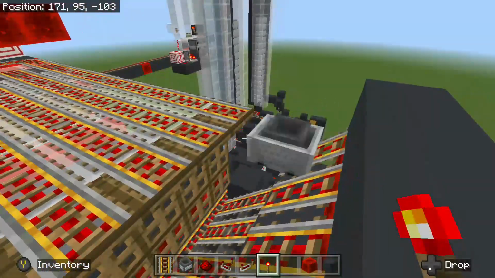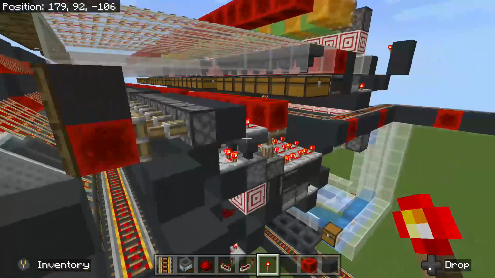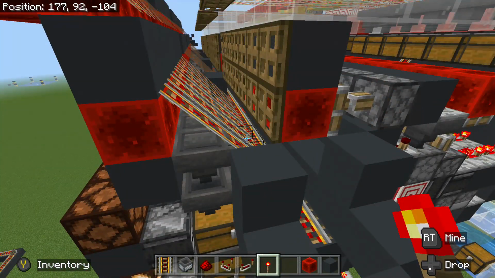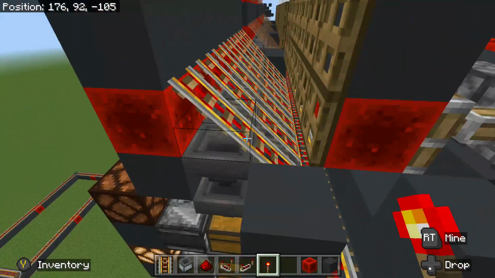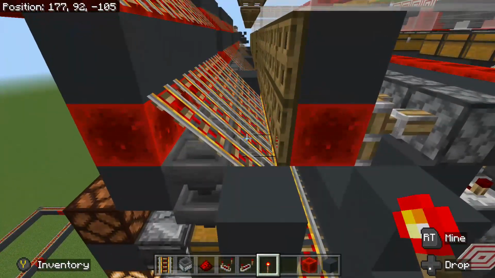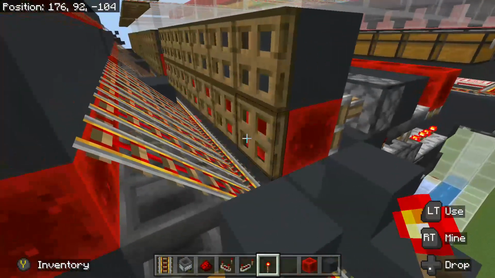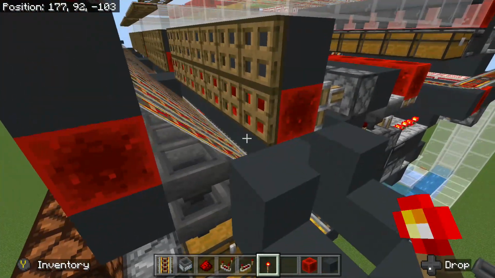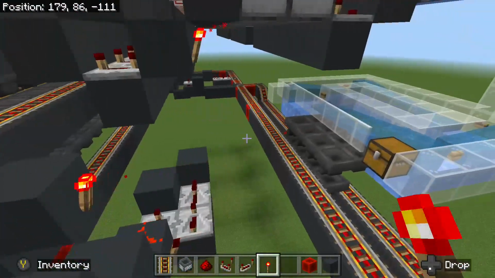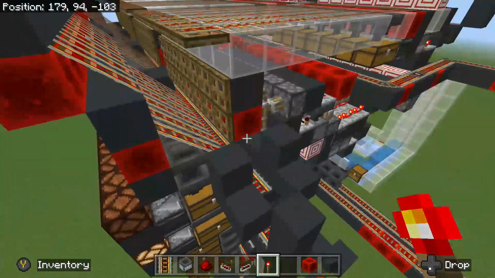There's always going to be a downside to a system like this. Actually, there are two different downsides. The first downside is that because we are unloading multiple minecarts at the same time, there's always going to be a chance that we're going to have a new minecart come in while we have other minecarts exiting. And that would allow a minecart that has items in it to make its way into the output. So we can take care of that further down the line.